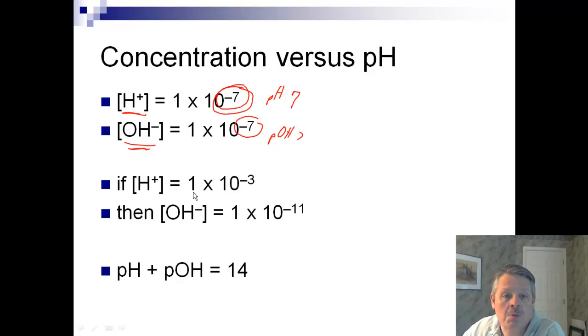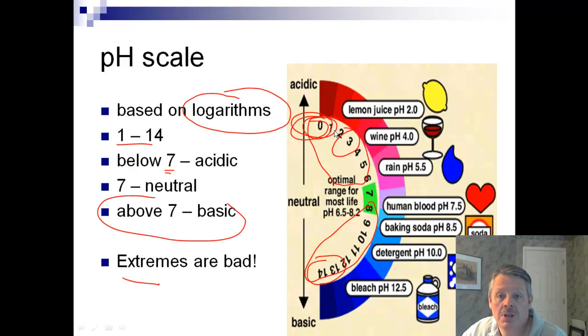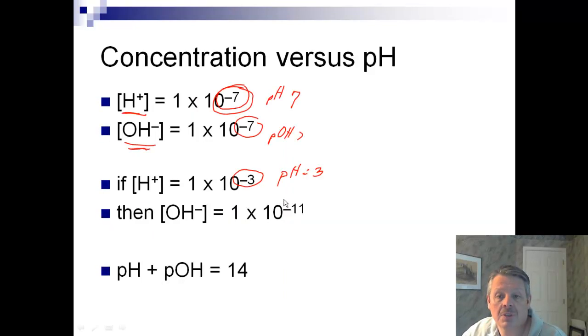So remember we talked about if H plus is 1 times 10 to the minus 3, well that would mean my pH would be 3. And if I remember, a pH of 3 means it's very acidic. All right, so my pOH would then be 11. Now, you can't be confused, because if you see a pOH of 11, you don't say, well, that's basic. No, that's not true. A pH of 11 would be basic.